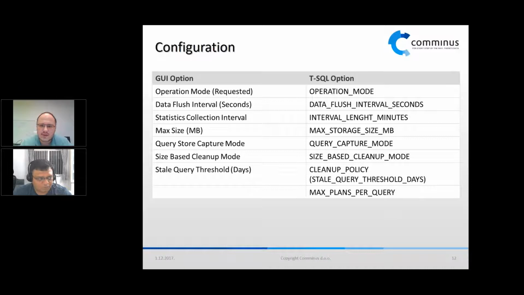Then you have size-based cleanup mode, which can be set to on or off, and it should be set to on if you use max storage size in megabytes. The query store will automatically clean up the oldest queries and plans from the query store when it hits 80% of the max storage size in megabytes. Then you have cleanup policy, which cleans up all the queries older than a given number of days.